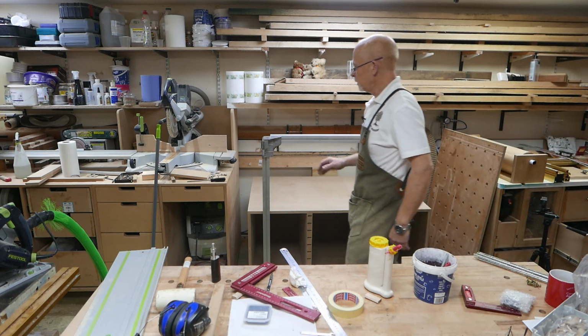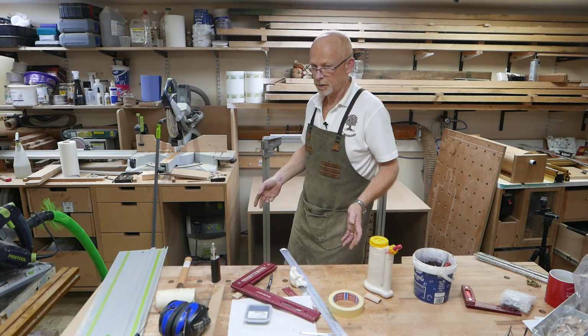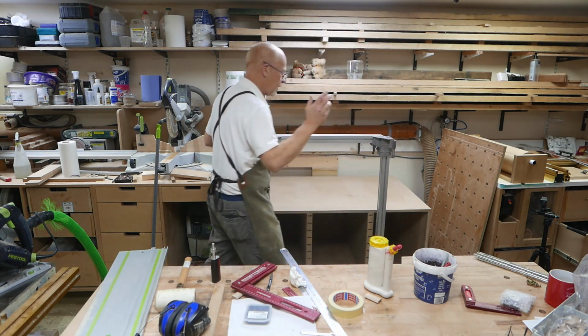Bob the Builder. Why is it workshop upgrades cause so much devastation? Or is it just me? Anyway, my cabinet's almost done.